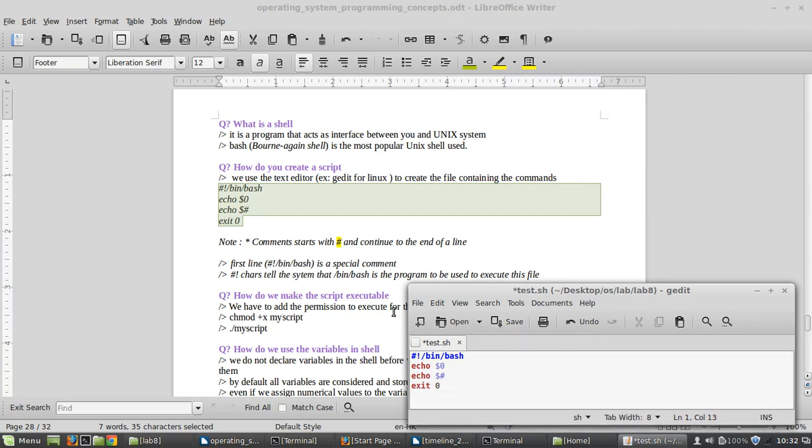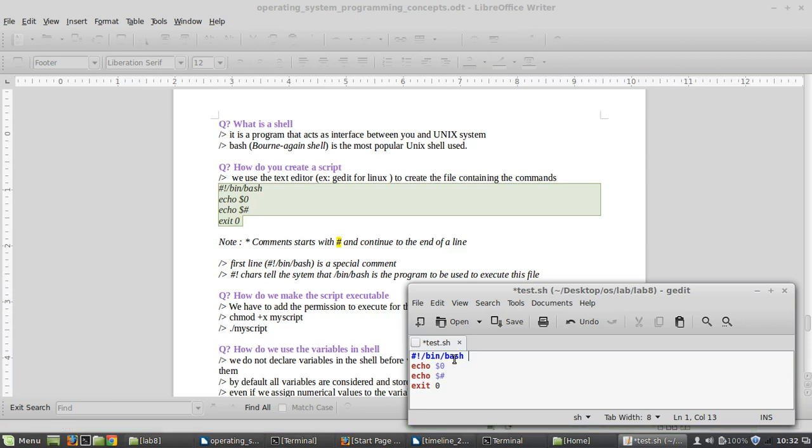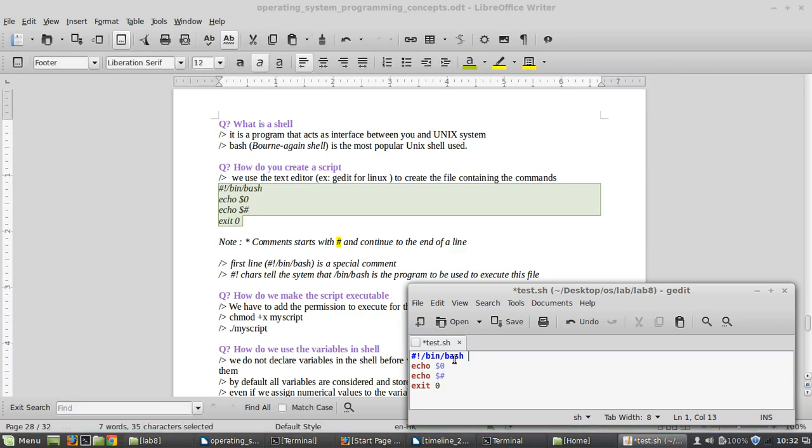And what is the purpose of this first line, that is this one? It tells the system that /bin/bash, it tells that the program must be executed from this file.